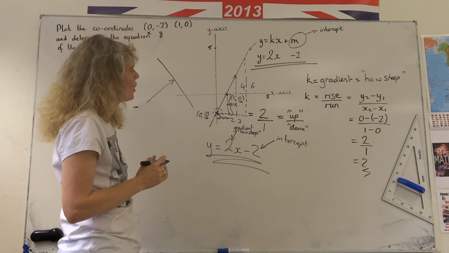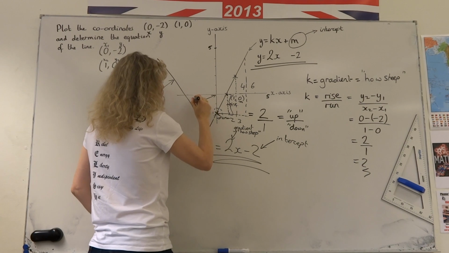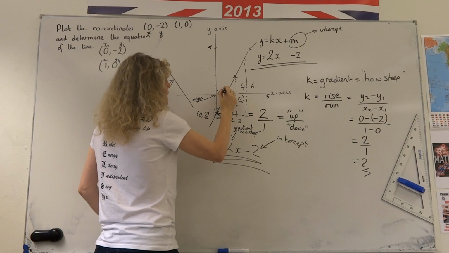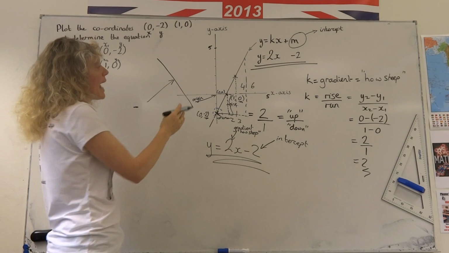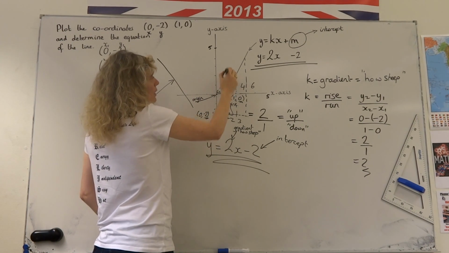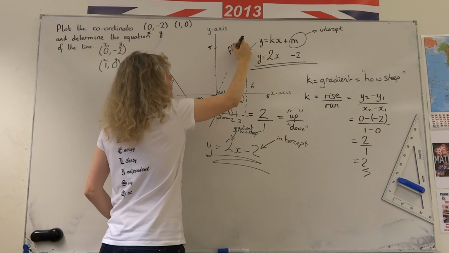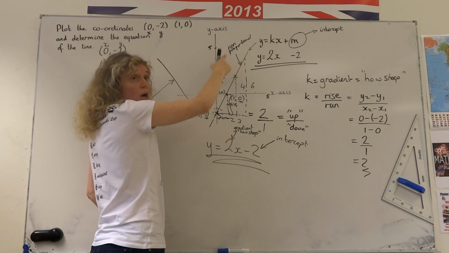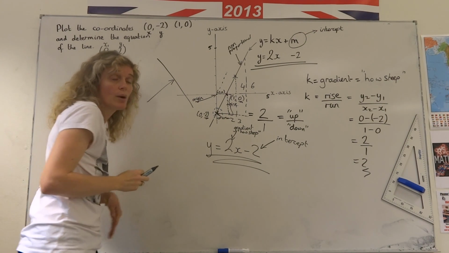Other important words when it comes to graphs include origin. You need to know that the origin is the point (0, 0). You're not going anywhere in the x and you're not going anywhere in the y. Any graph that does not go through the origin is called non-proportional, so this is a non-proportional graph. If it had gone through the origin, it would have been called a proportional graph. Okay?